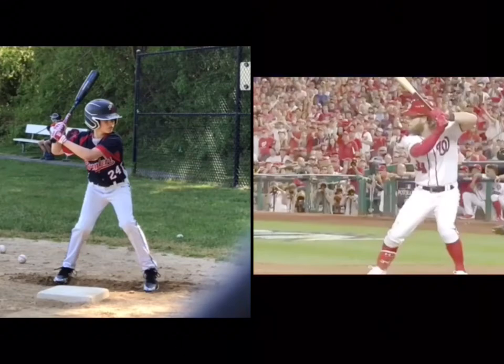Okay, Danny, this week I have you going up against Bryce Harper. I wanted to show you what he does really well that I want you to work on, okay? We've been talking about sitting in your load, and I have you guys both frozen here right when you're about to start your load, which is right when you're both about to lift up your front foot here.